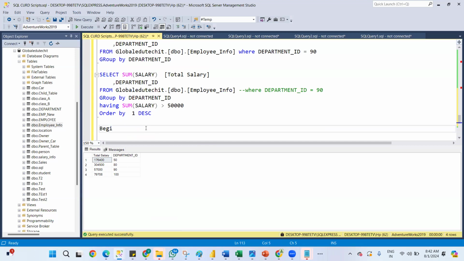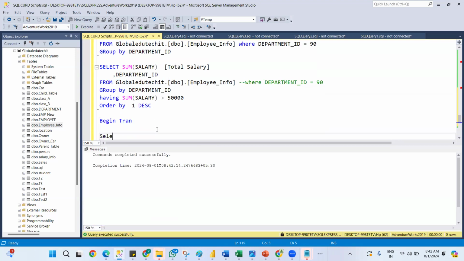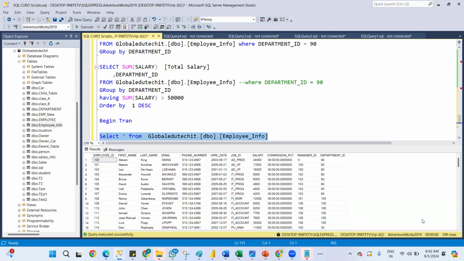So let's say begin transaction. Select star from the table, how many rows are there?